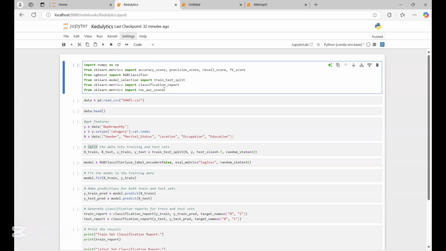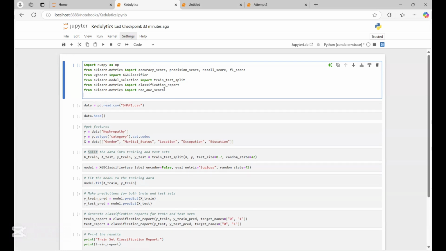If you encounter a problem running this code, it's likely that you have not installed a package. What you have to do is just type pip install. For example, if you don't have XGBoost, you just do pip install xgboost, without the hyphen, and it will install it.